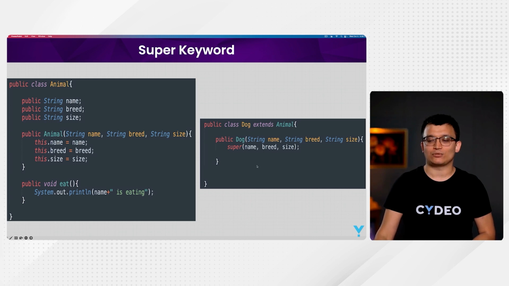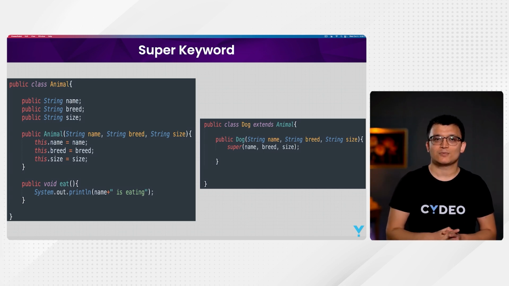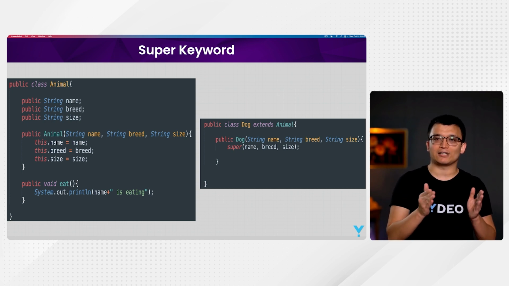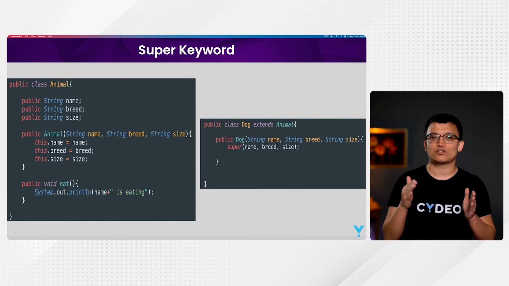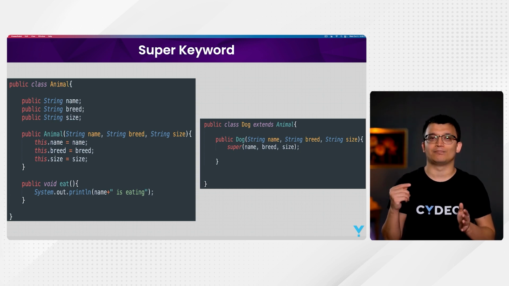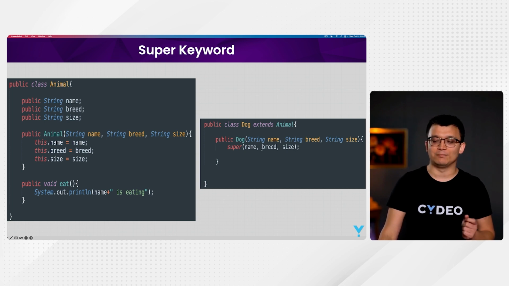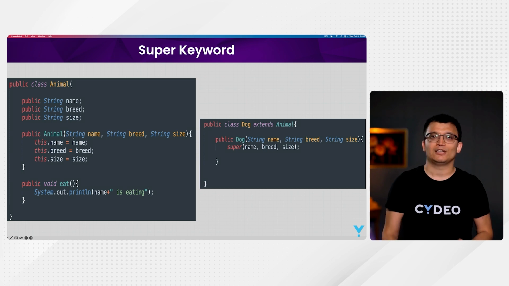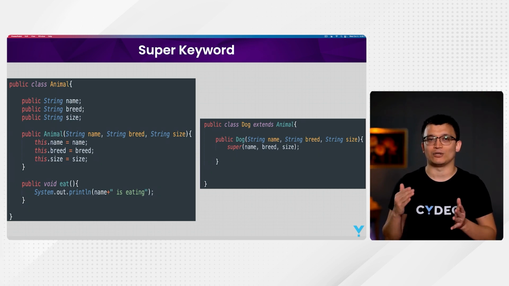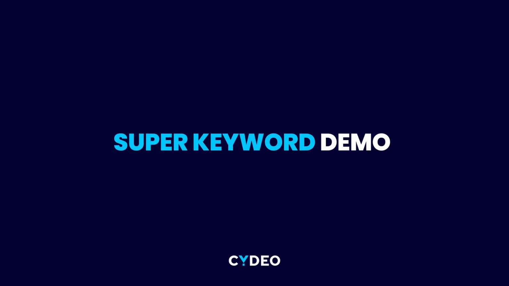Without using the super keyword, we will not be able to call the parent class constructor, especially if the parent class constructor is not default. If the parent class constructor was default, the super keyword would be placed here implicitly. If not, then in the child class you have to call the parent class constructor yourself by using the super keyword. We are going to practice with the super keyword.